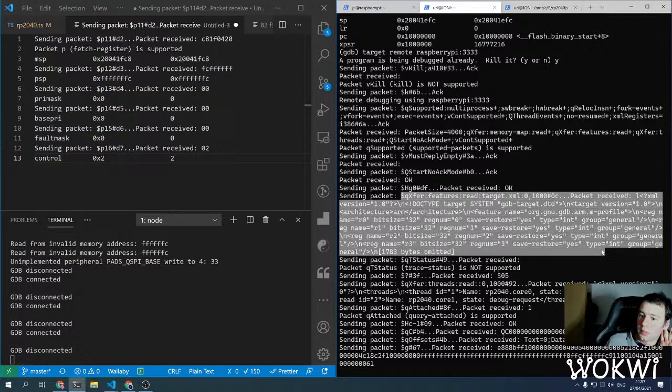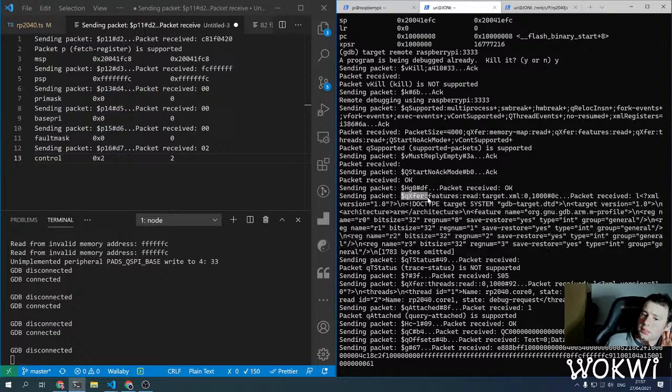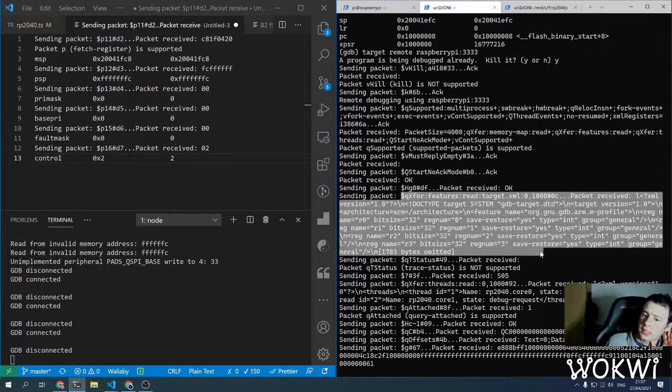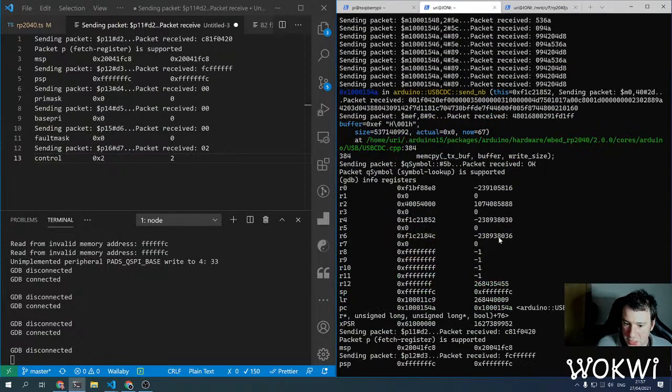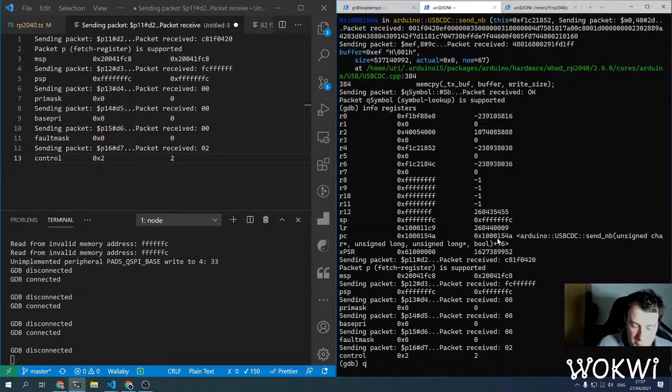There is some, yeah, it seems like there is some XML that it sends, and that XML that we can't really see here, probably, let's just try to open a connection to the OpenOCD and see what it replies.